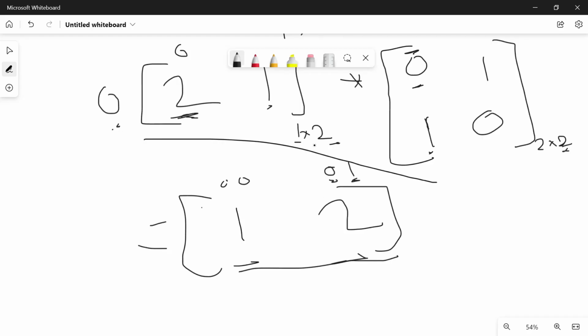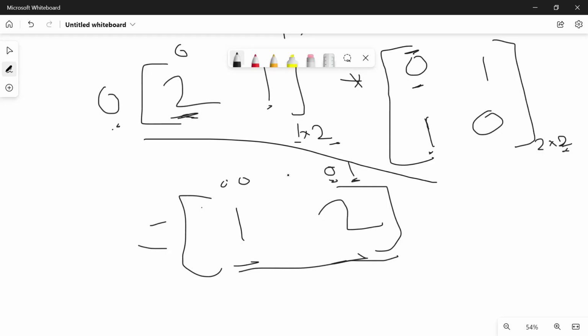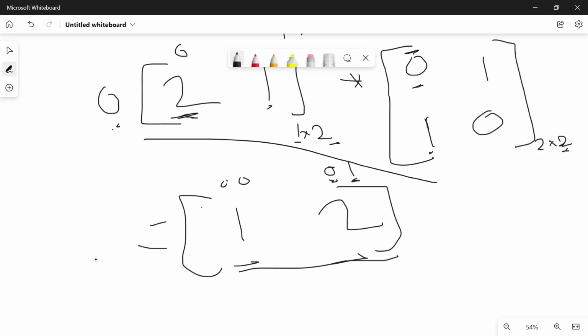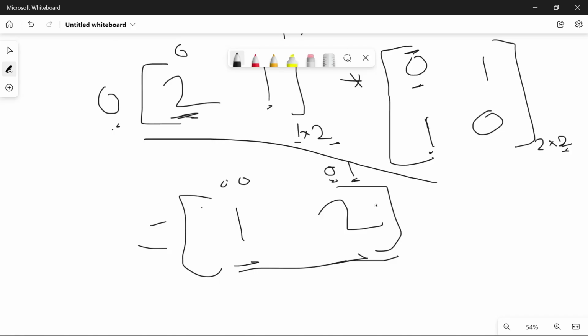So size is 1 cross 2, 1 and 2, and it also has number of columns 2. So we will create a matrix of 1 cross 2, and it will have 2 1, and 4 values for B. So it is 0 0 and 0 1.